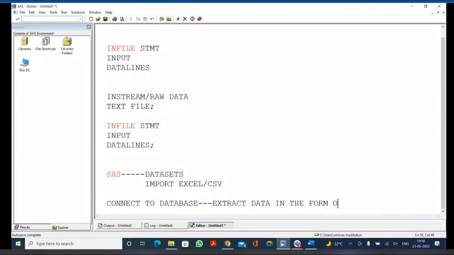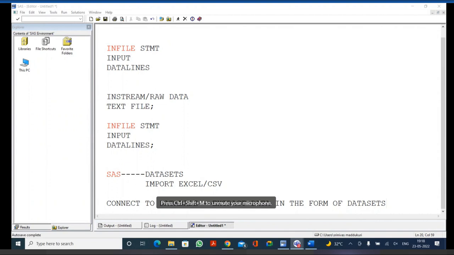So remember, I told you PROC SQL, create a table, table name, connected to Oracle, user is equal to username, password is equal to password, then create table, table name as select star from connection to. Again, I told you select star from EMP semicolon, disconnect from the database. By using that program, as a banking SAS programmer, you are going to extract the data from the database.